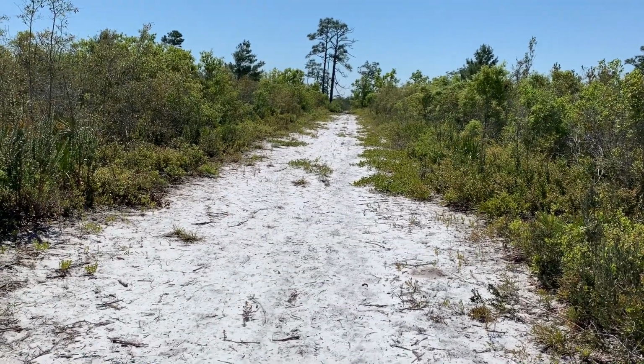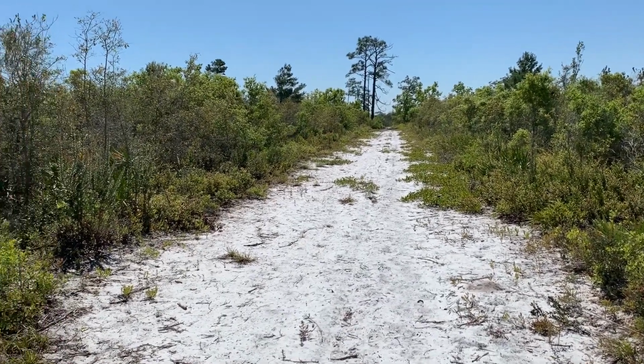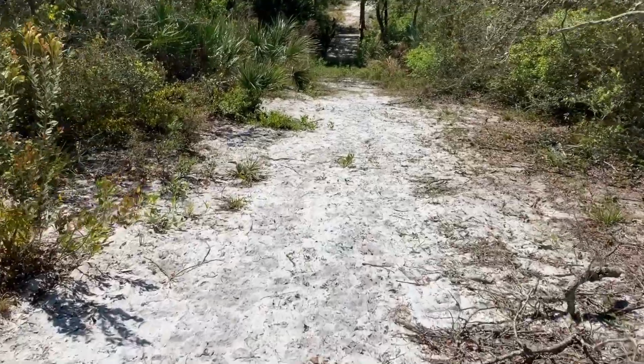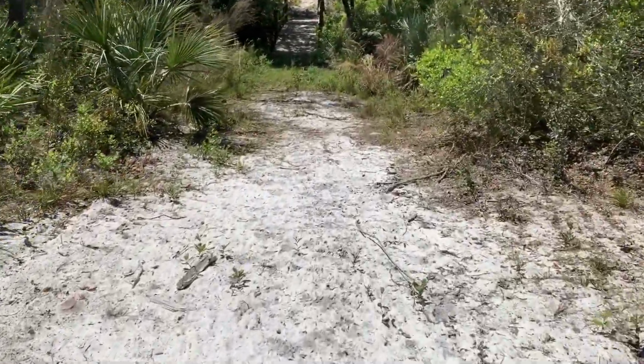All right, so I'm hiking along this Cat's Face trail, and I'd say 30 to 40 yards in front of me, a large doe just came out. There goes another one. That's the second one that crossed in front of me. Off the main blue trail, only a few hundred yards past where that deer just ran across the trail in front of me.